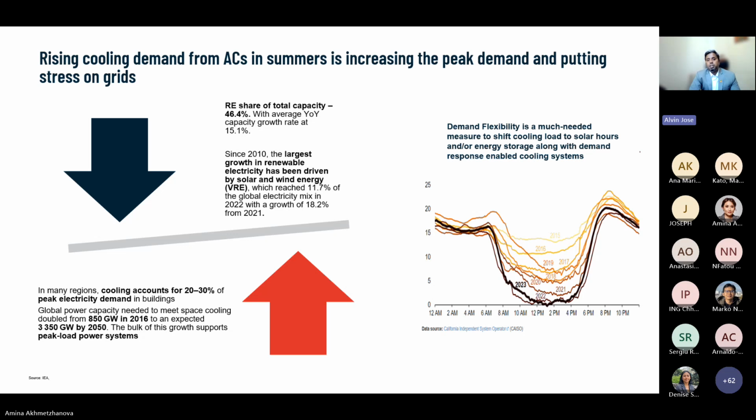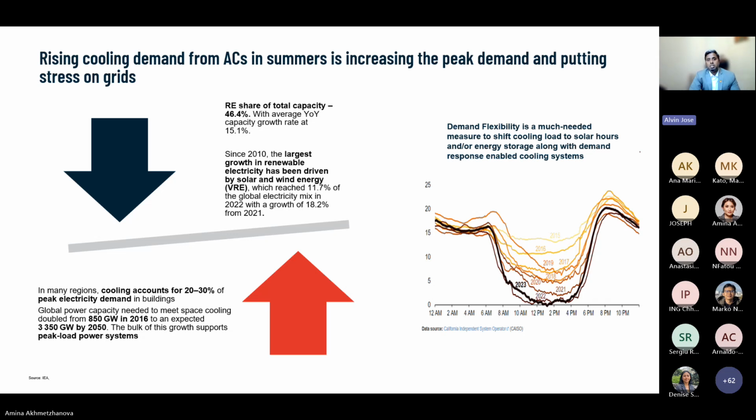This is very important to think about because on the right-hand side of the graph, you see a lot of countries which are now experiencing the famous California duck curve. The yellow line used to be the demand during the day, which is being met more and more with renewables. You can see that a lot of renewables are coming in during the day, and it is going to the black line. But the ramp-up times are very high, from evening 4 p.m. to night 8 p.m. That's where cooling really kicks in, in addition to during the day. And the current grid capacity is just not enough to handle that.